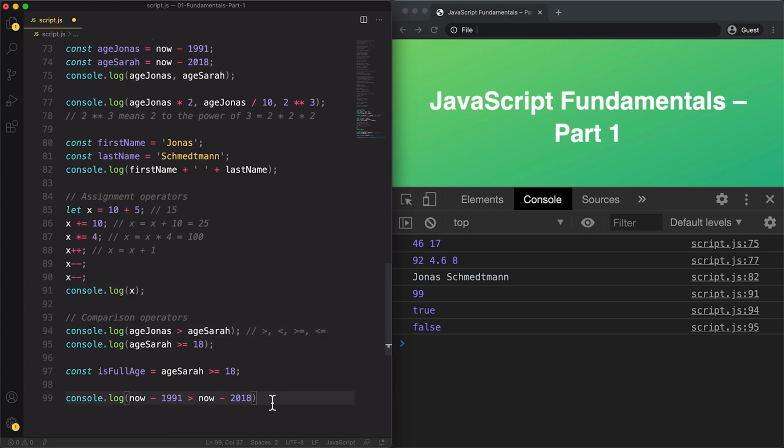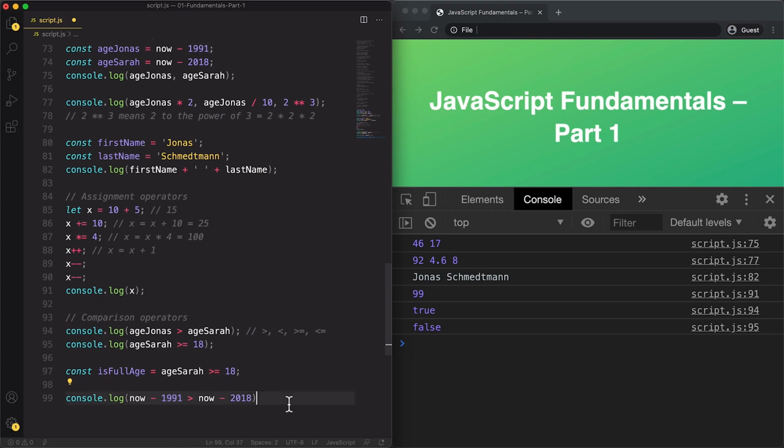Now the big question here is how does JavaScript know if it should do the math first or if it should do the comparison first, right? Because we could think that the first thing to do is to calculate this. So basically 46 and then JavaScript could compare that 46 to now right away, right? That's what would happen if the operation would simply proceed from left to right.